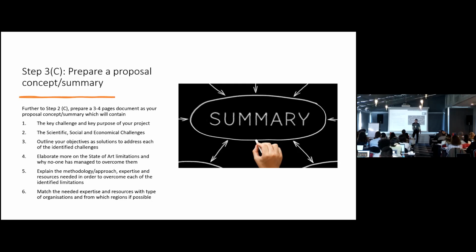Now, I'm going to give you a very clear tip. Don't go from the key challenge to the methodology. So don't go from 1 to 5. I see that very often. You need to follow that order: 1, 2, 3, 4, 5, 6. Don't go from 1 directly to the 6. What will be the consortium? Even worse. Not even the type of organization, what will be the consortium? It will be a very weak approach. This is why most of the proposals fail. They don't follow that order. Clear? Yes?